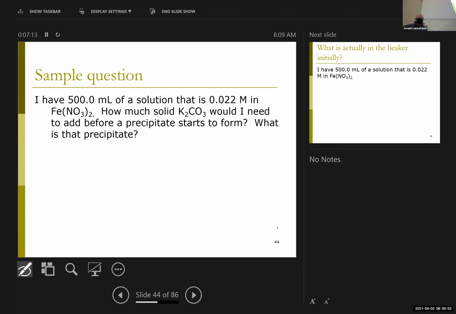mode as opposed to solubility mode, which is why at the very beginning of this, I said really the solubility part of it is the least interesting, right? You throw something in water, it dissolves or it doesn't, right? You might care, depending on what you're trying to do with that solution, how much you can dissolve, but that's not really a value you can move around, right? If you need, pick your favorite salt, sodium chloride and water, there's a solubility limit on how much you can dissolve. But if you need salt water, you just kind of have to live with it, right?